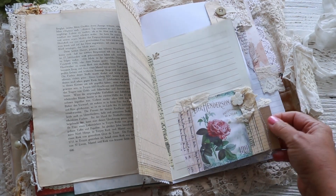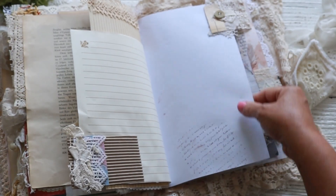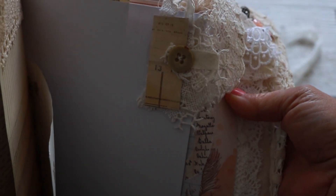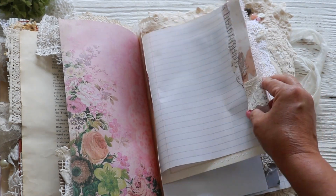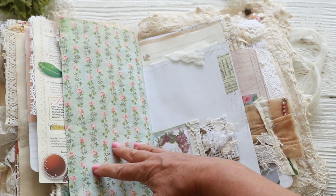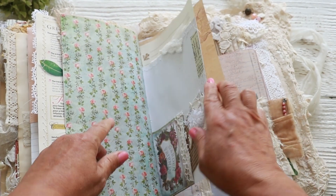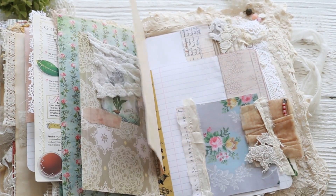More pages — plenty of room to journal on. This is from Ruby and Pearl; I love this printable because of the pink and the blue. More of that pretty ledger paper and just a nice little cluster. This is a Mother of Pearl little piece — probably from a bracelet or something. Another little cluster here. I see that I'm almost done, a few more pages. Oh, I love this page because I love green tea. Another little cluster — this has a little pocket and it flips out like that. And there's a seed packet underneath.